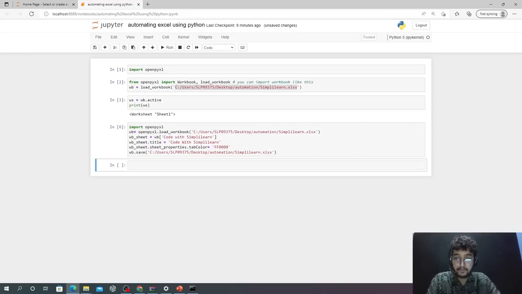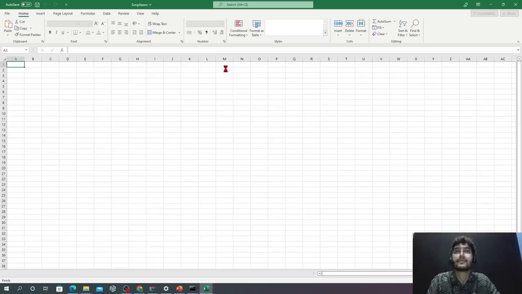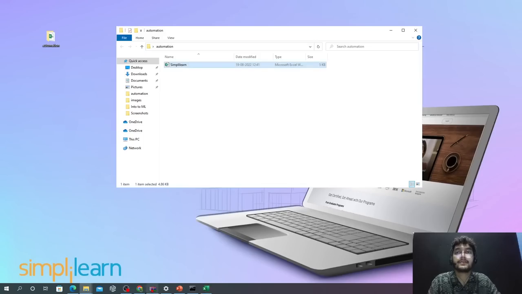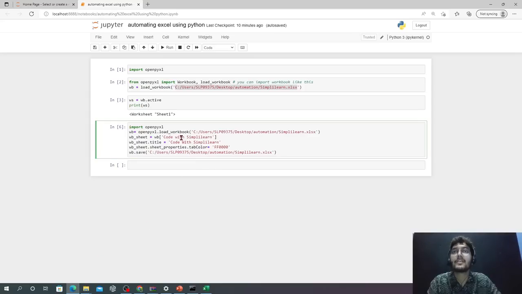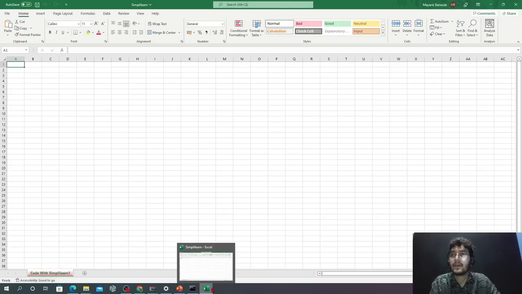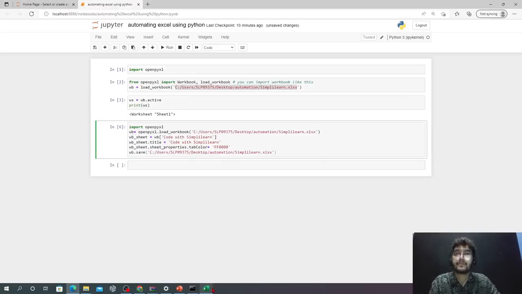If you save or run your code like this, let me show you one thing. Color is already changed. Wait for a minute, guys, I will show you something crazy. If you save or run your code, not actually save, but run your code while your Excel sheet is open, and my Excel sheet is open, it will give you an error. What error? I repeat.